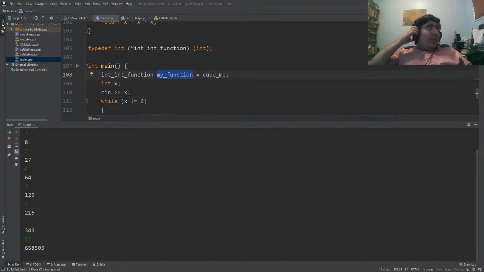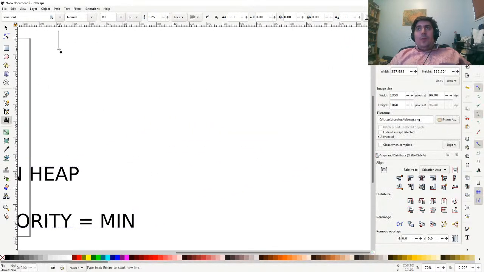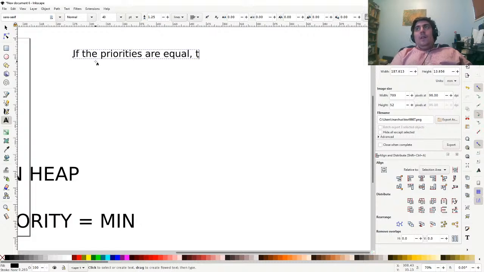Yeah, so okay. Let me just tell you this up front because this will save you some time and it'll also get you to match the project descriptions. Let's make this a smaller font size. If the priorities are equal, then let me just say this.